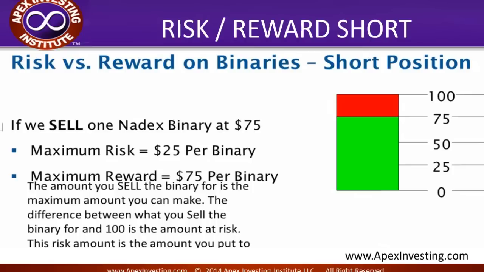So if I sold for $75, what would be my profit potential on a trade? How much could I make on the trade if I sold it for $75? If the price I sell for is my maximum profit potential, what's the most I can make? $75. What's the most I can lose on the trade? The most I can lose is $25. Now, what if I sold it for $20? What's the most I could make?